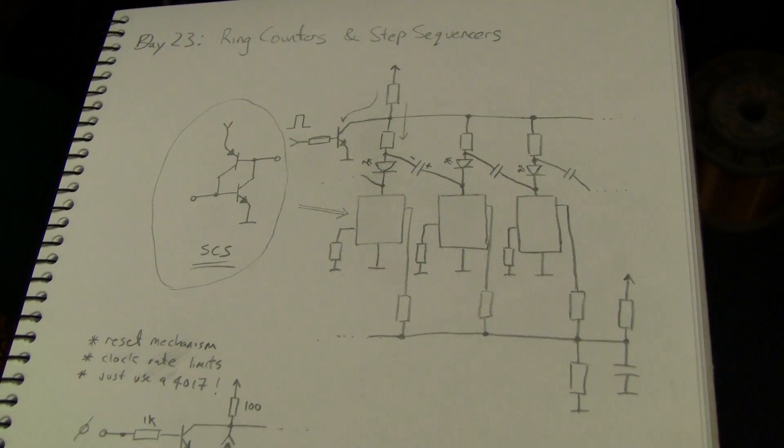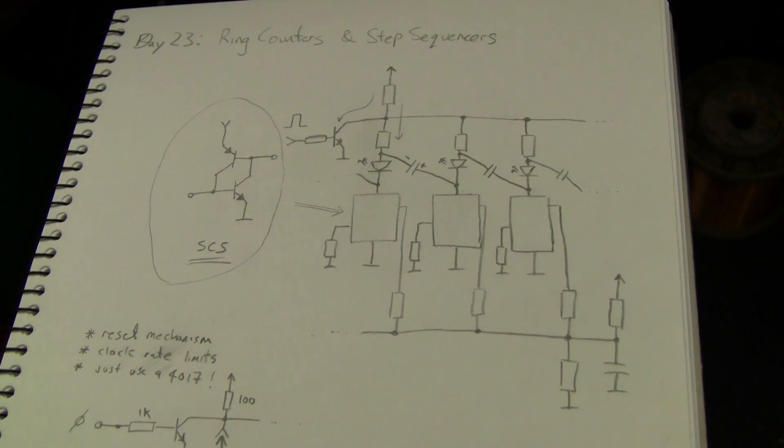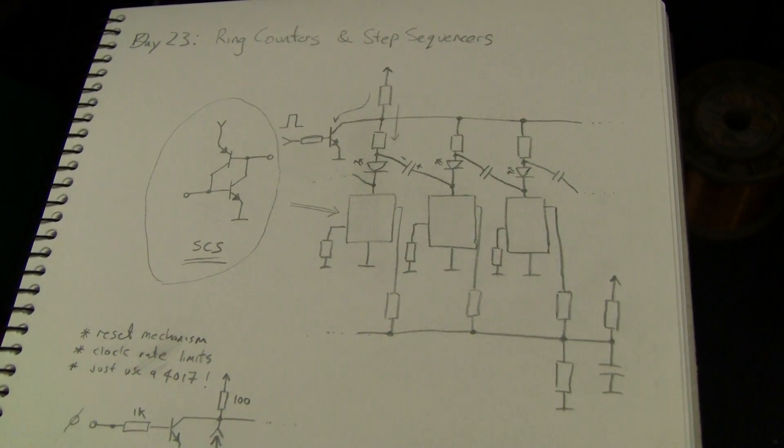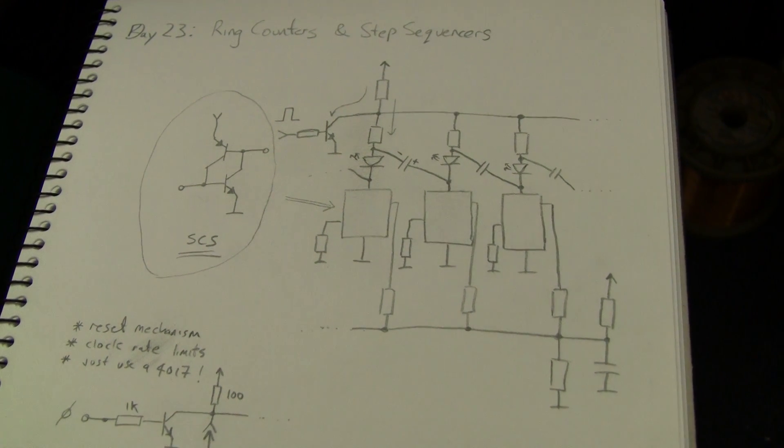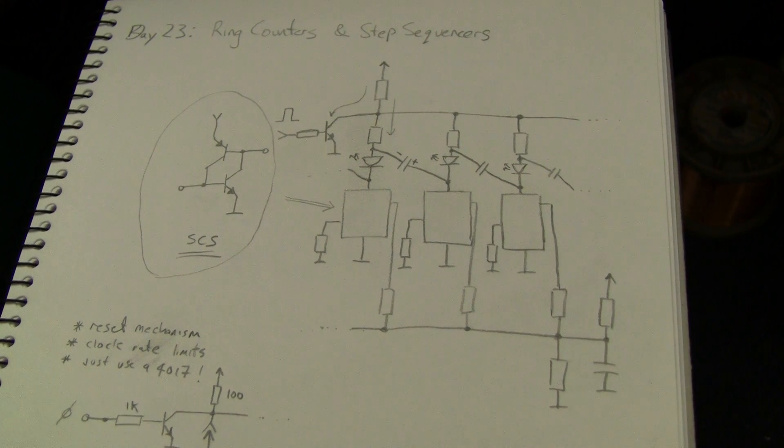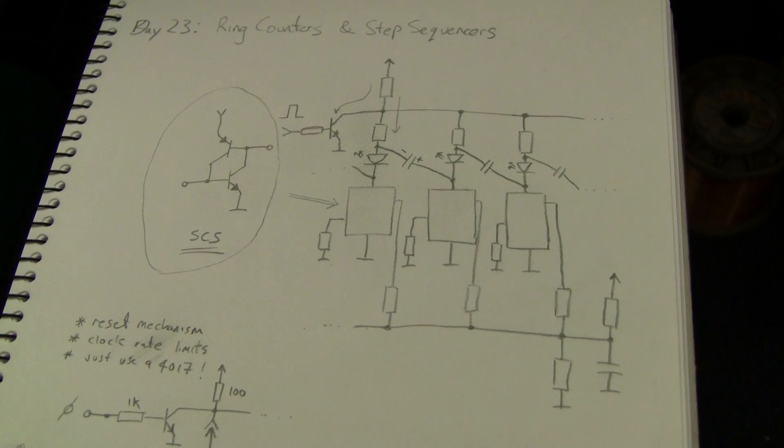Triple fives and obviously 4017 is probably an easy way to do it, but you know, transistors is always fun. I like doing things with the minimum possible bits and pieces. It's also much more obvious how it works and a bit of a challenge to build stuff the old-fashioned way.